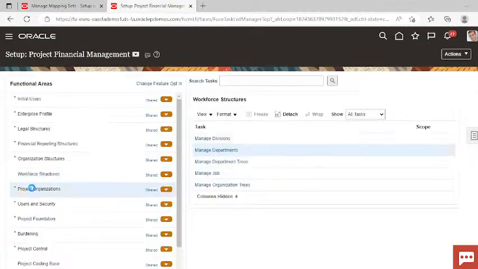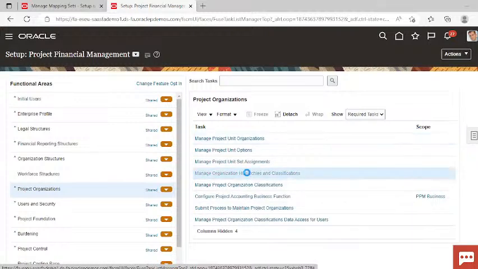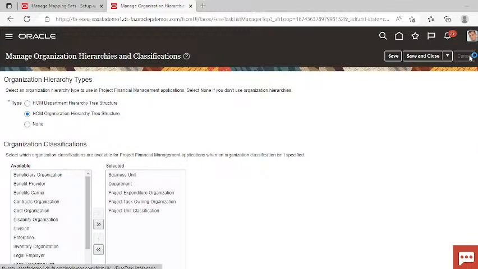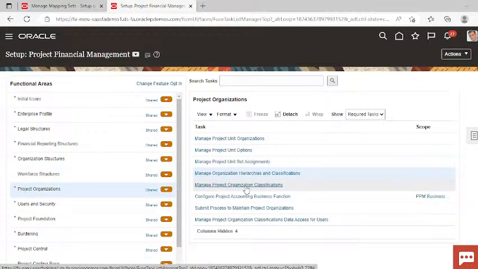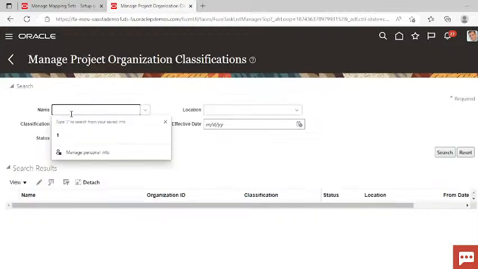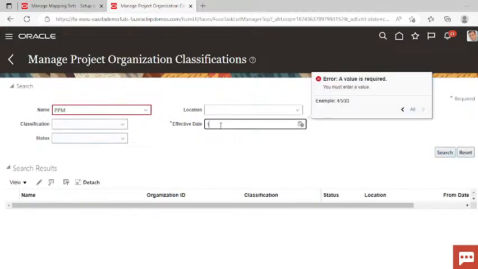Go to project organization. Go to manage organization hierarchy and classifications. So go to manage project organization classification. Click on search, give the date here and then click on search.